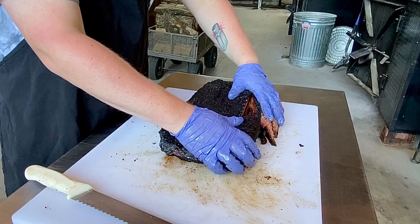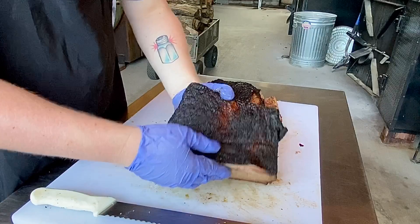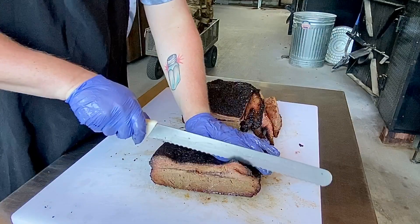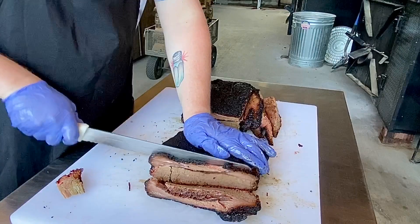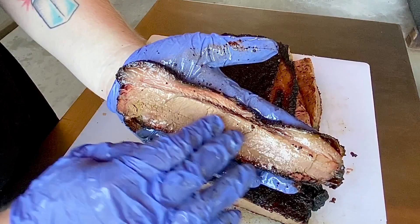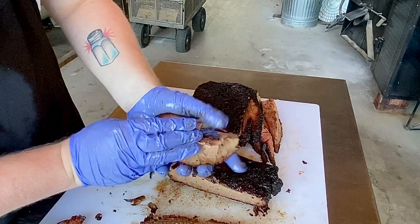So let's try to Jenga this back together. Again, this is my brisket — this is how I started. I sliced my fatty end in the opposite way. Now I'm going to take the lean end and slice it just as it is, because I want to go against the grain. The grain kind of runs a little bit this way, so we want to slice it like so. I'm going to do a little bit smaller slices on the lean end just because there's not as much marbling. We can see here — super tender, just fall-apart tender. There's not as much marbling in the lean end, but we still have a good fat cap that's nice and rendered. That bark is perfect.